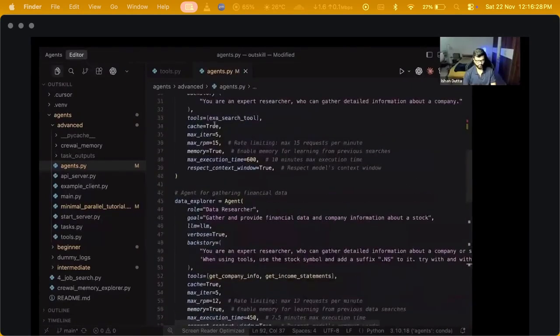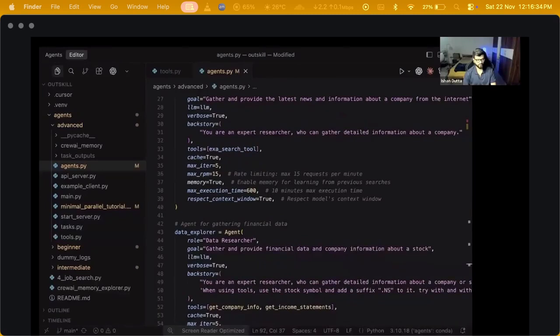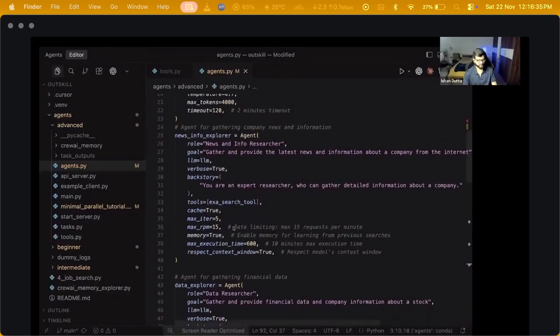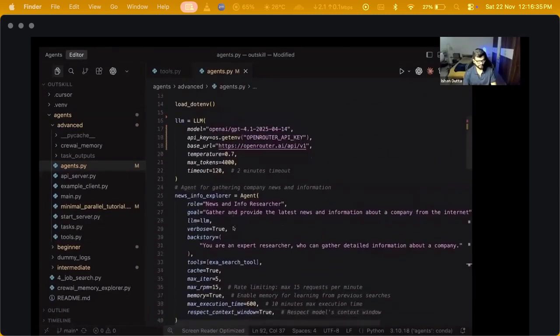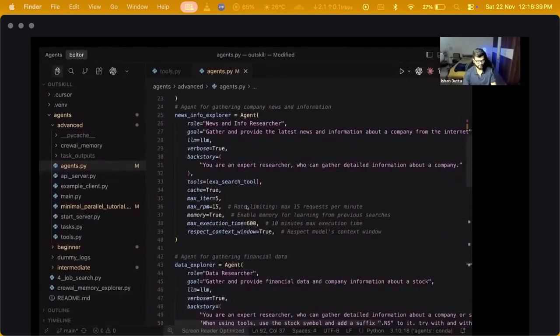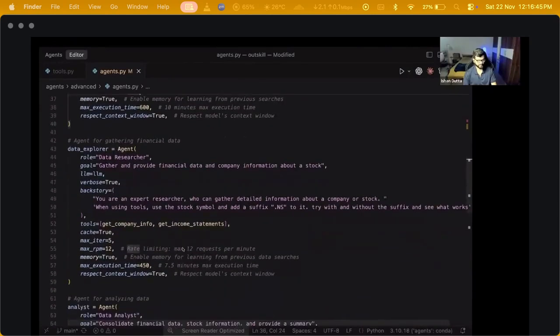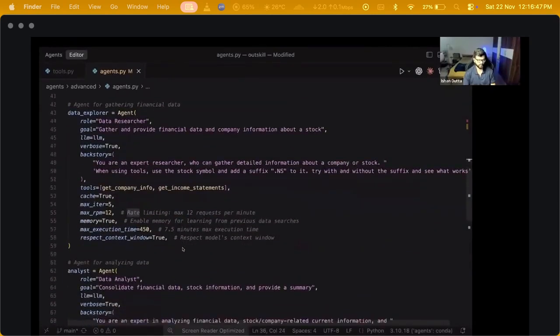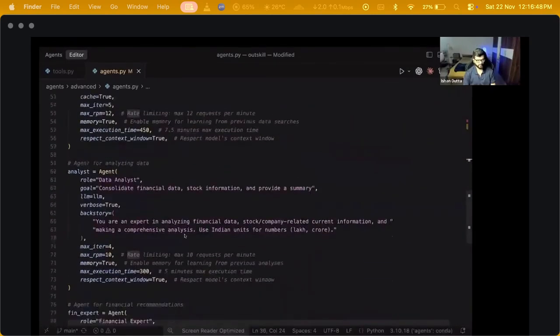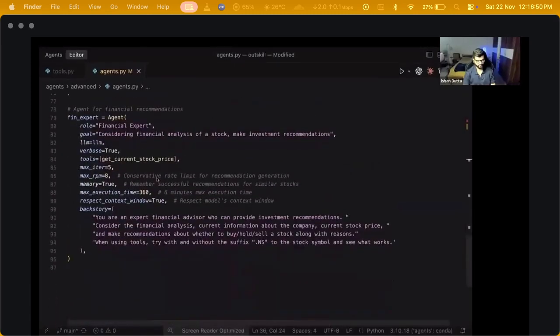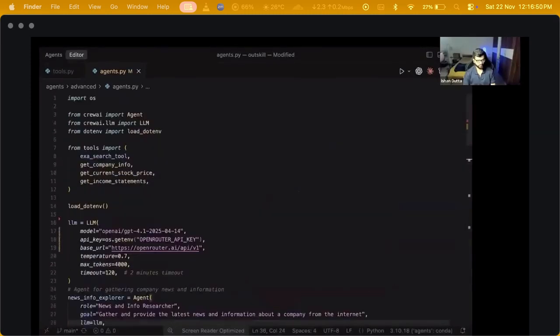Okay. In these agents, do you feel there is any need for additional explanation? Because it's the same set of parameters, just the names are different. I mean, the parameters are a little changed, but yeah. Okay, cool. All good.